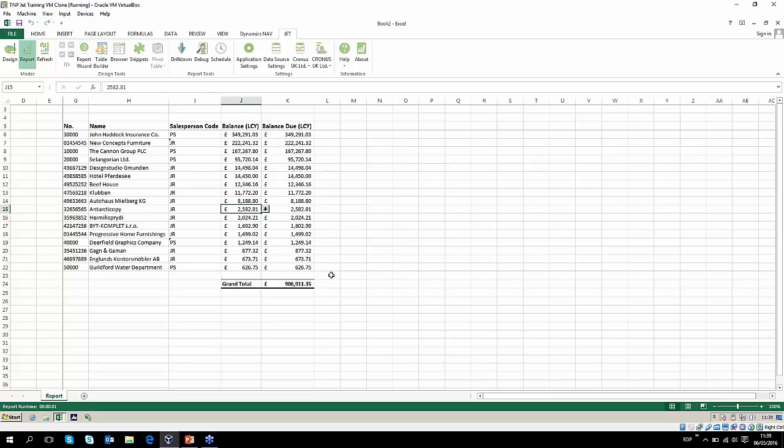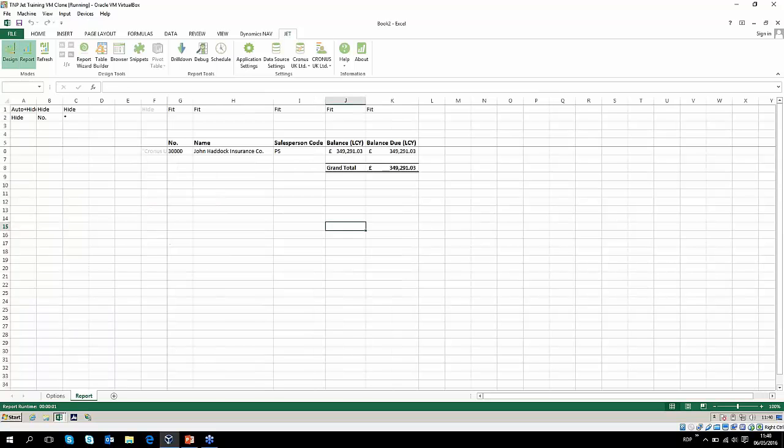Now, again, all this information is based on one table. So what I'm now going to do is start pulling in some bits of information from other tables. The first one we're going to do is I actually want the salesperson name. The salesperson name is a piece of data that's not held on the customer table, but the salesperson code is. So if I know that the salesperson code is stored on here, and I know that on the salesperson table the code is stored there, I can create a relationship between the two.